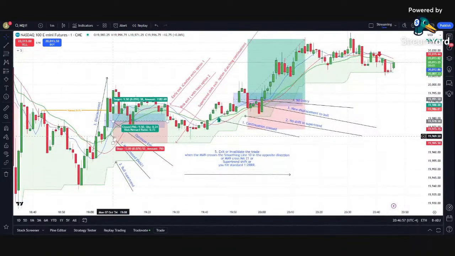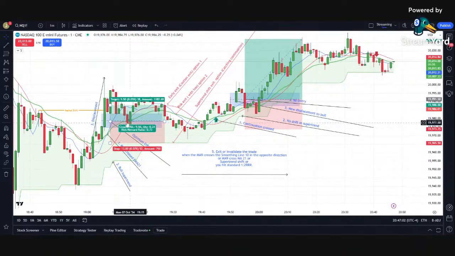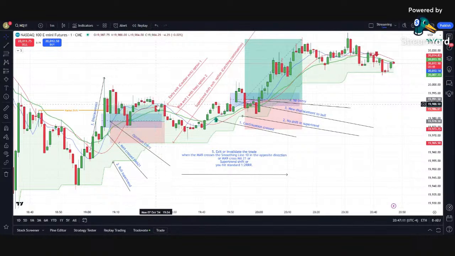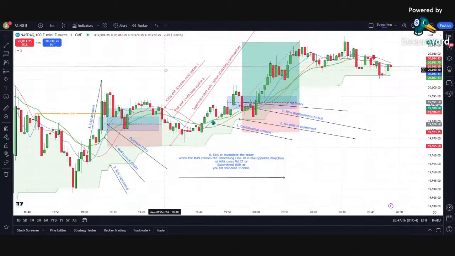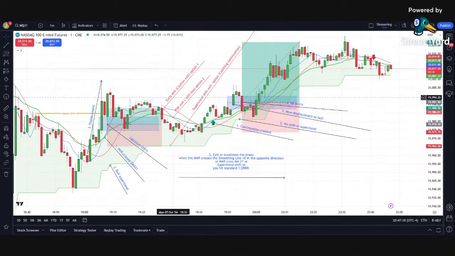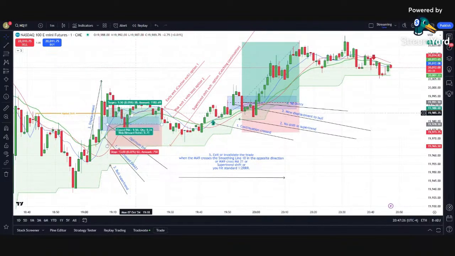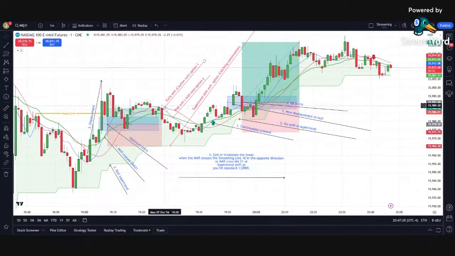In this example, our entry was mitigated, so we are in the market, but we are not really sure of the movement, and we saw an early cross, the cross of the blue line to the red line, and that's the signal for early exit if you are not sure the trade will go in your direction. So you exit, for example, here, and you did not lose any penny. You still have profit, right? That's option number one.